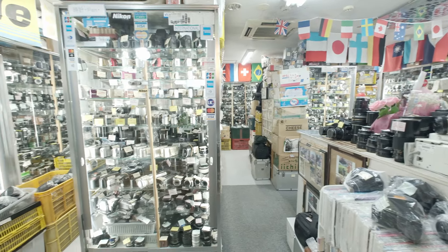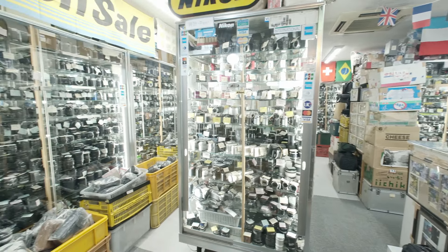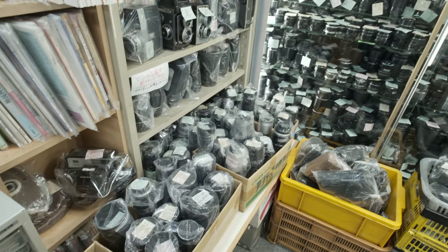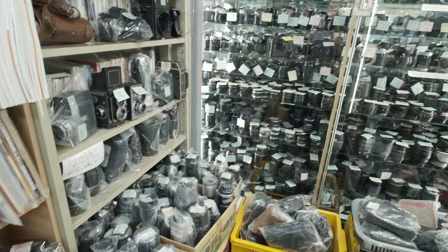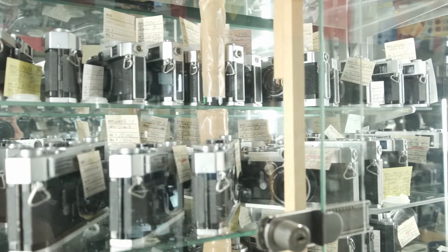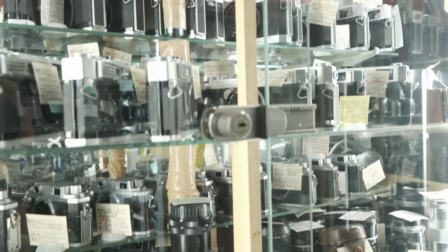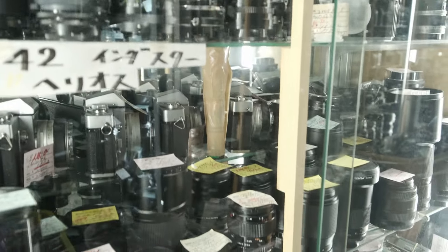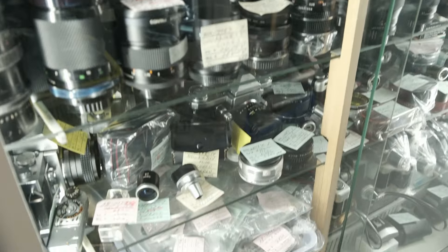Because it's located on a B1 floor, and as the name implies — box — there are a lot of boxes lined up against the shelves, and it's sort of like finding treasure in a treasure chest. So if you like the concept of digging for a bargain camera and you don't know what you'll find until you keep searching, this is actually the shop for you.